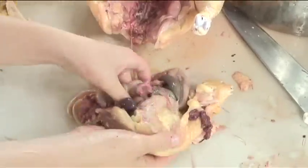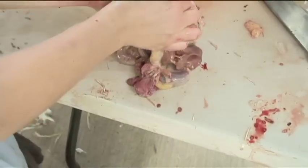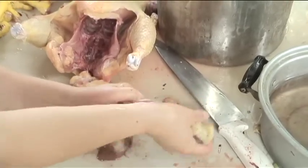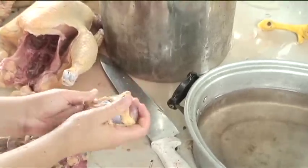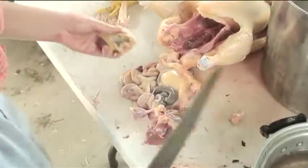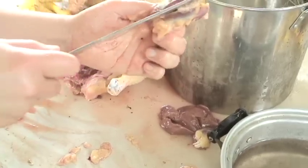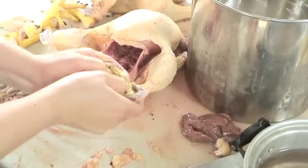Now this here, we're gonna look at these guts here. Some certain things you might wanna save. For starters, a lot of people like to save this. This is called the gizzard. And a lot of people like to eat those, and I'm gonna show you how to cut the gizzard up here. I'll chop this off here. What you want to do is slice it down like this. Just cut it around, kind of like a clam. You just pull this open like that.